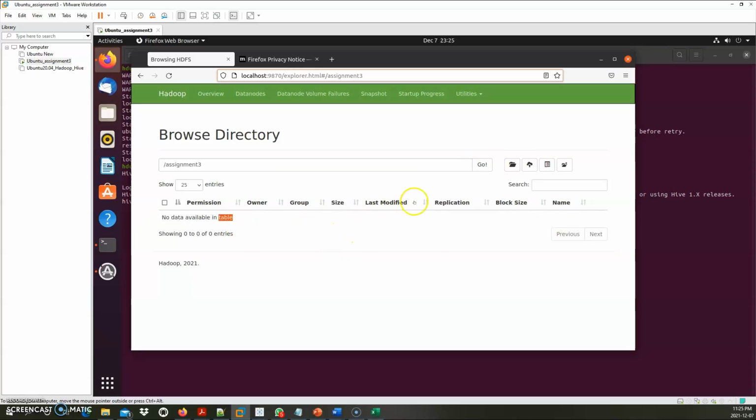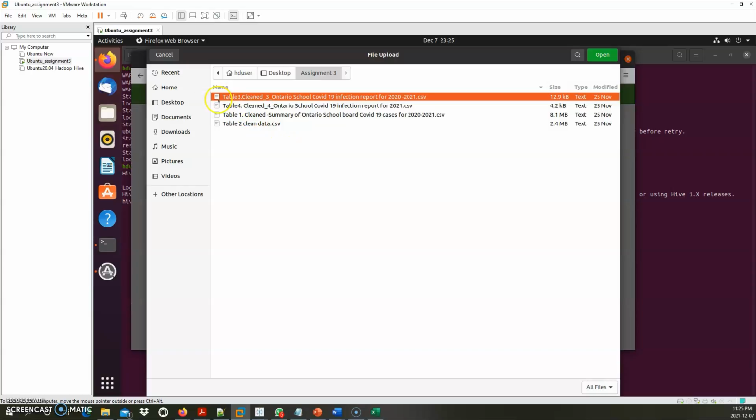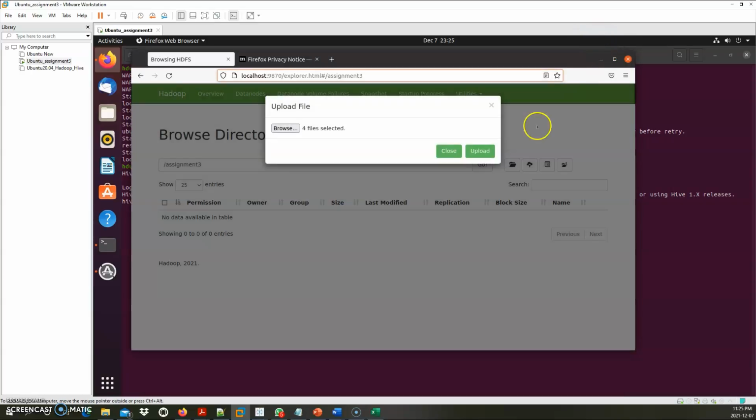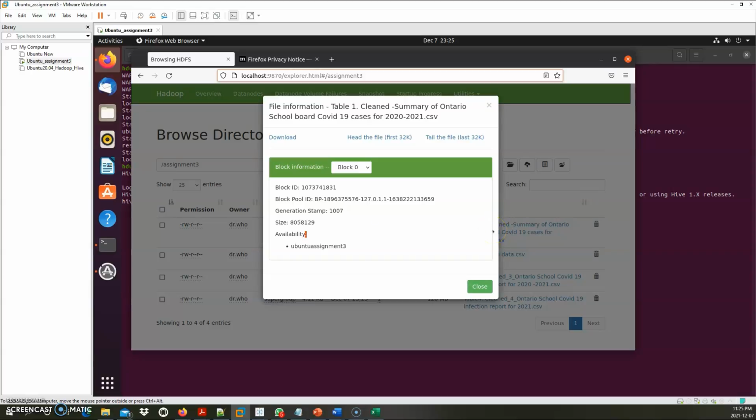You see that there is nothing there, but let's get my data in it. Let's browse for the data. This is my data. You can load everything, open it, then upload. You see that they are coming up. So now I have my data in. Let me just check the table.